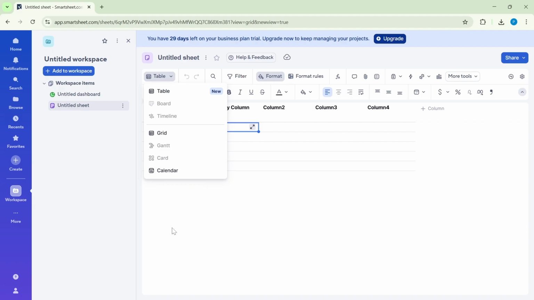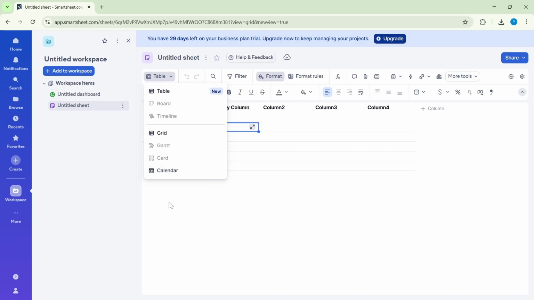Card view organizes your rows as cards grouped into lanes, typically by a drop-down or status column. It's helpful for visual task tracking, like a Kanban board. If you ever need to toggle between grid and card, just return to the view picker and make your selection. You can switch as often as you like without affecting collaborators' data. Everyone can pick the view that suits their work.